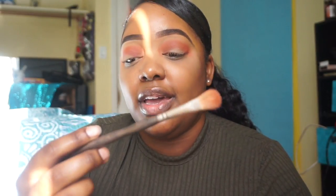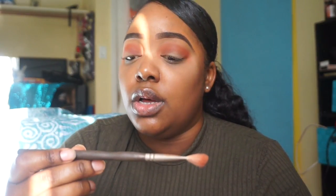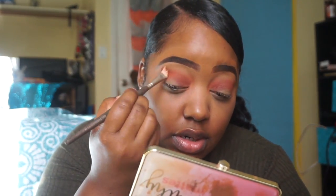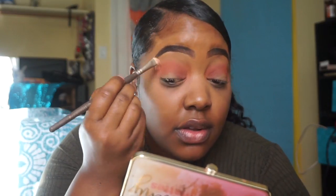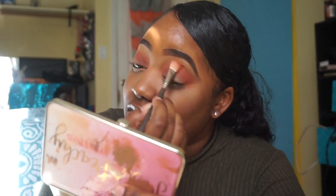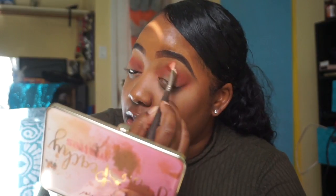Okay, and now I'm gonna take a bigger brush. This is like a low Cornell like paintbrush, and I got it from like the art store, but it works really good for blending out. I have a lot of eye space, which makes it easier for eyeshadows, you know, placing eyeshadows or whatever. Let me just stop talking and just do this. All right, so there we go. We got a nice little gradient.